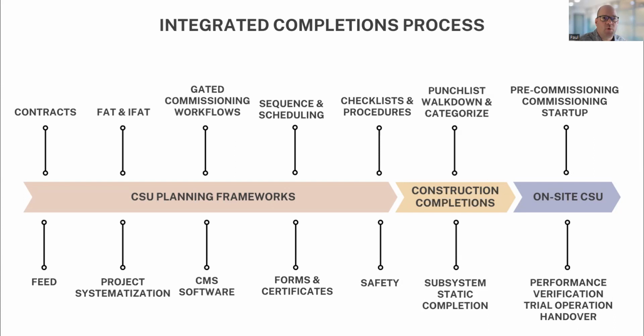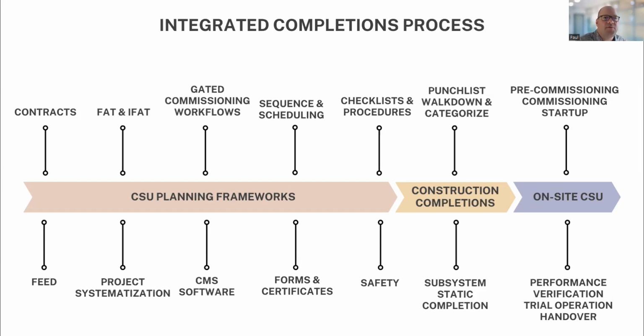Our gated commissioning workflows need to be defined, ideally in contracts, to show all groups working on projects the commissioning workflows that are going to be followed at the end of the project. This defines how each subsystem is going to flow through each of the stages of commissioning, for pre-commissioning, for commissioning, for startup, and who has the authority to manage completion of each of these subsystems at each of these gated processes, who has sign off to make sure that everything's complete before moving through the next stage.